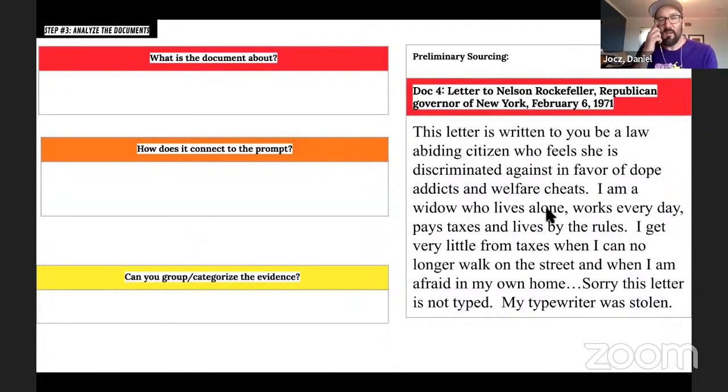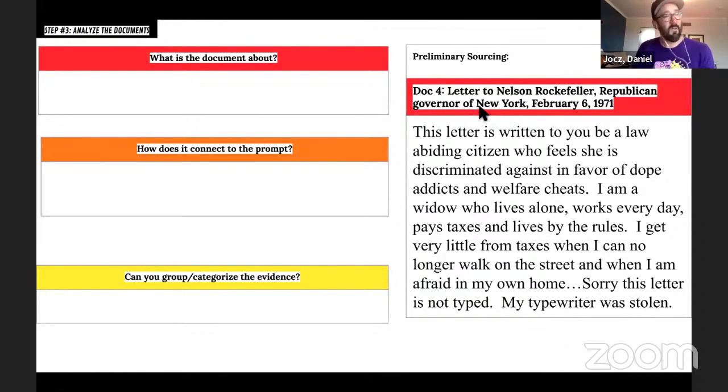So if we go to one more document, and I'm going to skip documents 2 and 3, because I'm going to show you, you might get a document that makes you go, what the heck is this? So here is document 4 that everyone made fun of on Twitter, even though you're not supposed to post on Twitter when the DBQ, and this DBQ was done in 2016 or 2015, one of those. But take a look, letter to Nelson Rockefeller. Okay, I know that name Rockefeller, but I don't know Nelson. I know John, right? Wasn't he the Standard Oil?